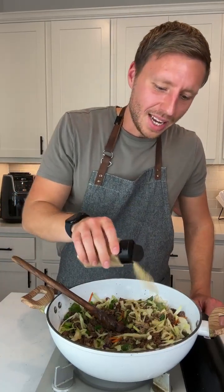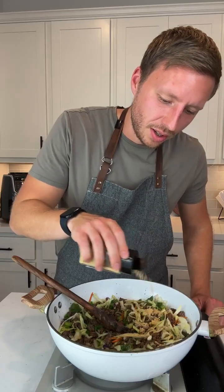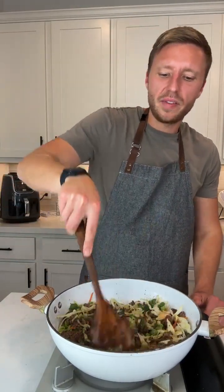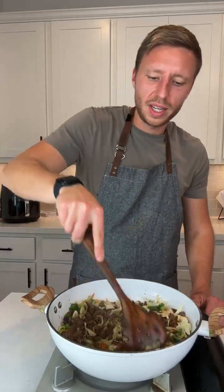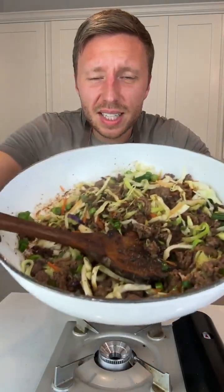So we added our green onion. Now the seasonings — garlic powder. You are so right — I lost 43 pounds, messed it up, working on fixing it now. You got this, I believe in you. I gained 15 pounds during pregnancy and when we had Sophia, and then I got back on track and dropped it in like two months. So ginger — garlic and ginger, that's really all you need. And you could do fresh if you want. I went heavy on the beef and not as heavy on the coleslaw because I like it to be meaty.